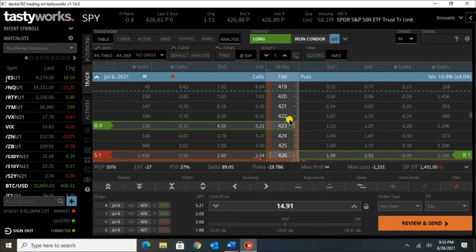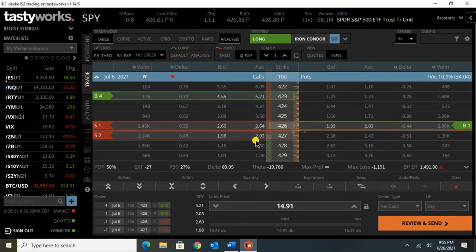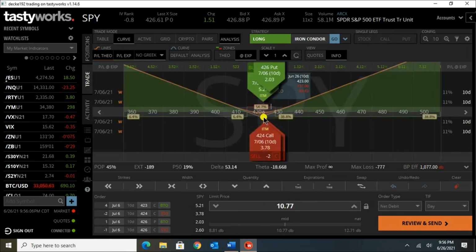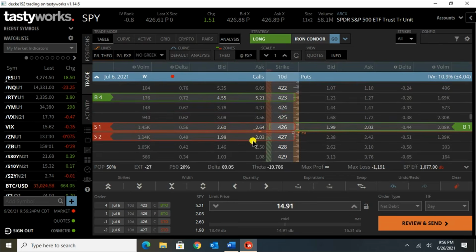And if the market is slowly moving down, what I will do is move the short calls of the back spread down in value. I would roll the 427s down to the 424s. So I would buy these back and then sell these out. And that takes in additional credit and it reduces the value of death. So basically it just takes in a little bit of extra profit and reduces your risk a little bit. The downside is you lose a little bit of your upside potential. But when the market's going down, you're more worried about reducing the risk typically. So I move this back to where it was originally.